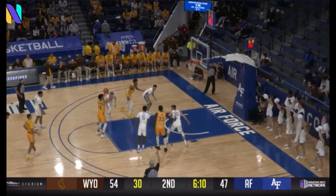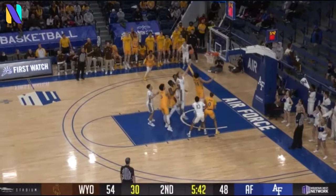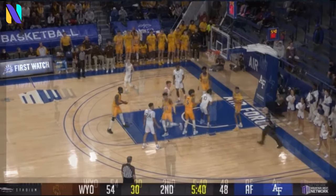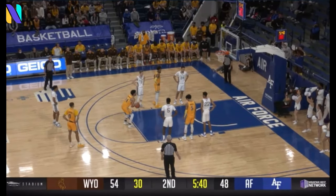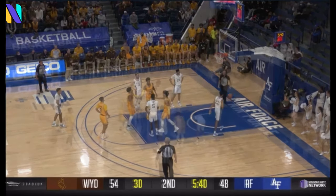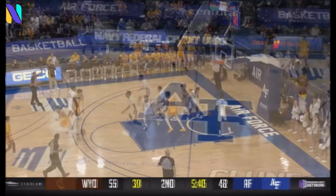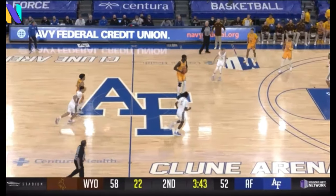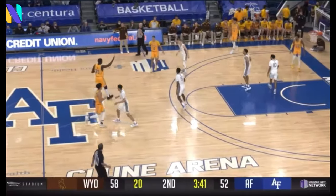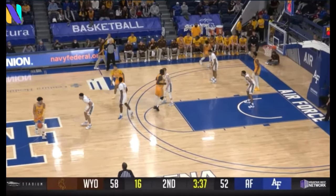Maldonado, the second leading scorer on Wyoming. Odin for three. That one's off the mark. Mormon trying to grab the rebound. A couple. First one off the back end, no good. Second free throw on the way. That one, if he wants to bring the ball up the floor, they'll let him. Here's EK with it on the Air Force logo. Hands off to Maldonado. Guarded by Mills again.